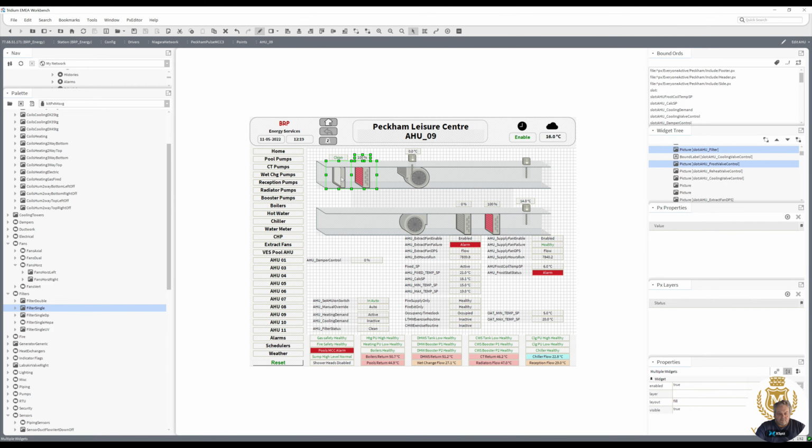Again, I just press the control key just to see that I'm not overlapping. I don't know why I'm doing that, because this is my extract. I would normally do that, to be honest, on the top if I've got a recirc bypass, but I haven't got a recirc here.